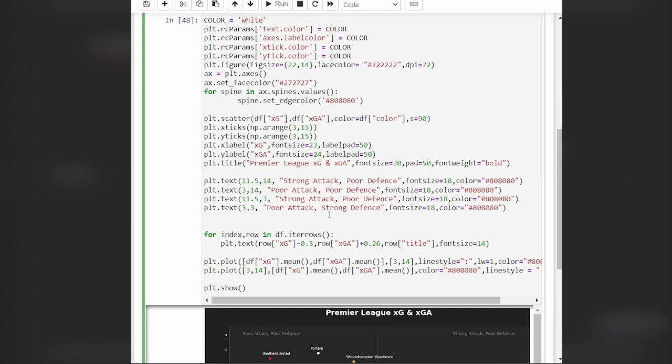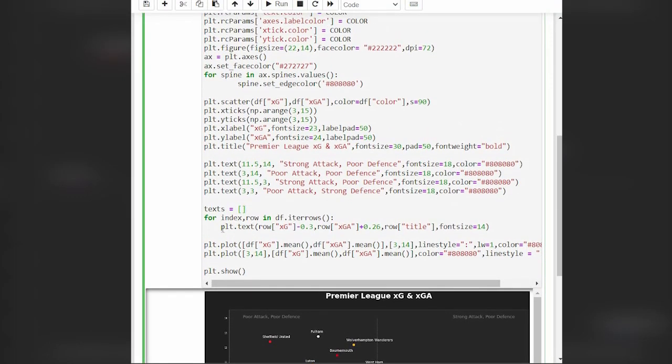If not, ask any AI, just try to find the solution by yourself. And in my case, I found the solution in a Stack Overflow question, which says that this returns a text object, which has a dot remove function that removes the text.